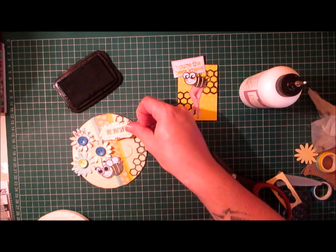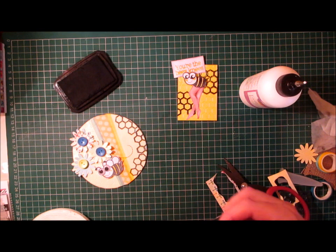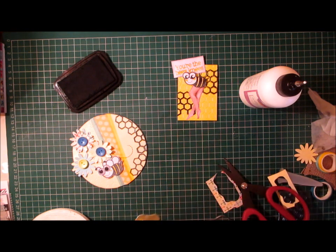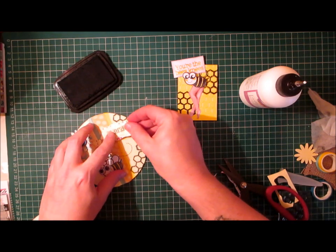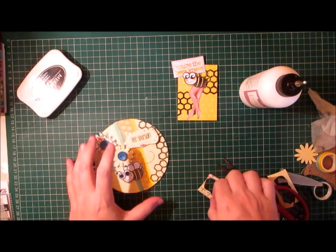And that'll be the sentiment, and I'm just going to put that on with double-sided foam tape, which constantly gets stuck to my fingers. Get off. There we go. So much diversity in that one stamp set.